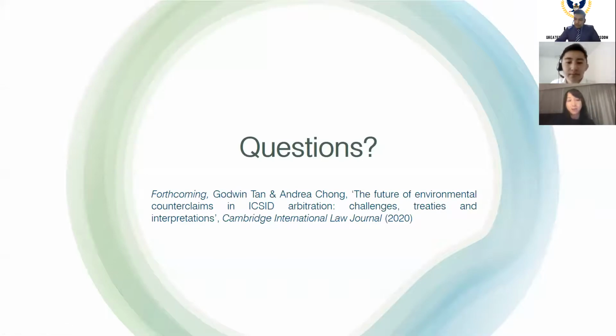I'm not sure what exactly you mean by parameters per se. Godwin, feel free to jump in whenever if you have a different interpretation from what I understand. But having run through the dispute resolution clauses that you're referring to in the treaties, I think it's pretty clear that traditionally, and this is not just limited to environmental counterclaims, but counterclaims more generally, it will always be a point of contention as to whether a party can raise a counterclaim. So say you want to raise a counterclaim on an infrastructure matter or any other regulatory issue against a private investor. The natural contention is whether the state even has a right to raise it. And this goes into a much broader question on counterclaims generally that we do go into detail in our paper. But sorry, am I missing your question?